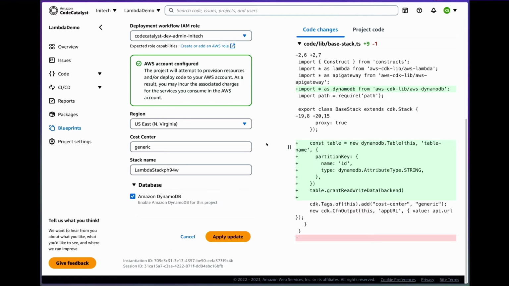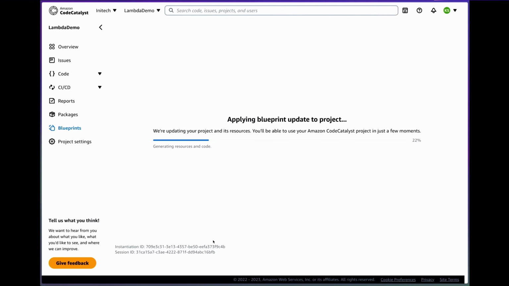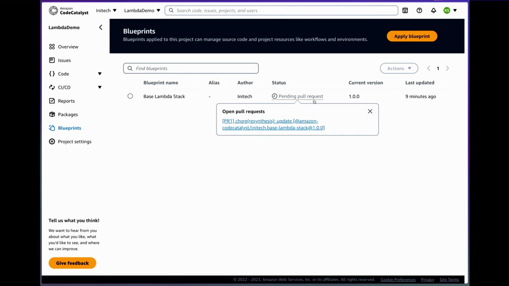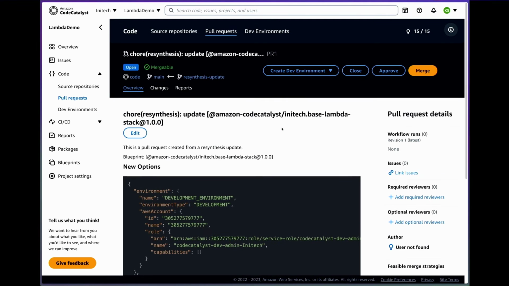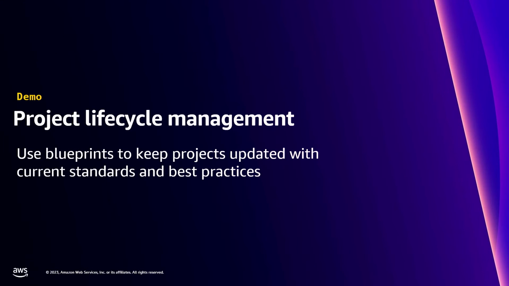And if I like what I'm seeing here, and it makes sense, I can apply it, and what that's going to end up doing is opening a pull request for the team to review. But again, what we're doing is allowing you to have a blueprint that is best practices with a lot of options that teams can dynamically use as they see fit, while you know that they're staying within the guardrails of what's approved. So we'll see here a pull request was opened, and the team can hit that. When they merge that in, it'll go ahead and deploy the new stack into the development environment. So that is a quick look at creating a project from a blueprint. You can see how quickly a team can just get up and running, and then also the ability to actually see the configs you had in that and the way that we track those.